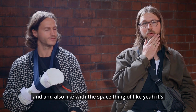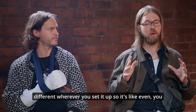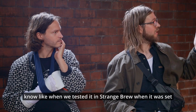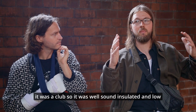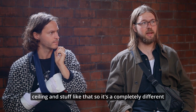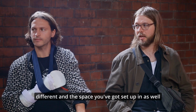Yeah, and also with the space, it's the nature of it being a sound piece, and it's so different wherever you set it up. When we tested it in Strangebury, they were spread further apart, and it was a club, so it was sound insulated with a low ceiling and stuff like that. So it was a completely different sound to how it sounds here. The acoustics of a space is always going to make the work quite different, and the space you've got to set it up in as well.